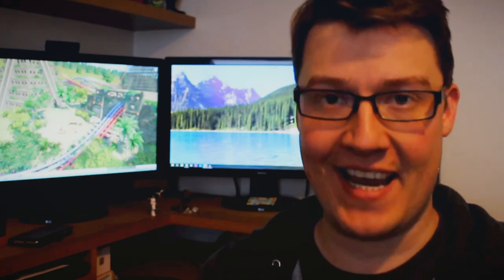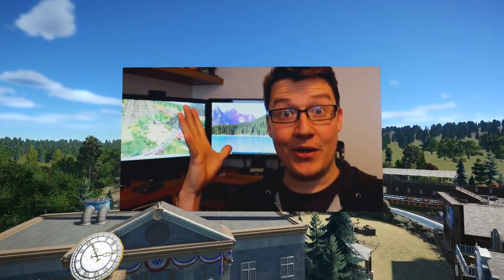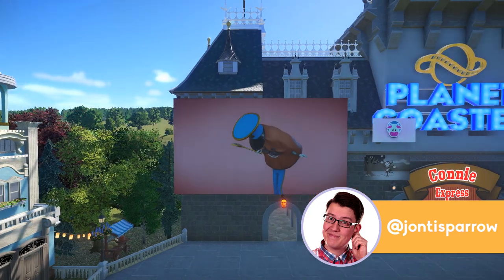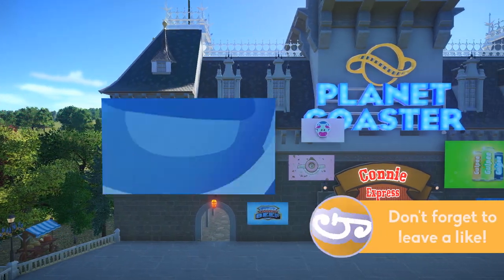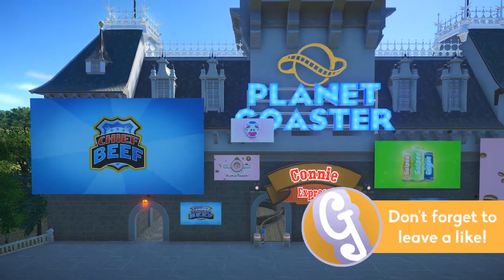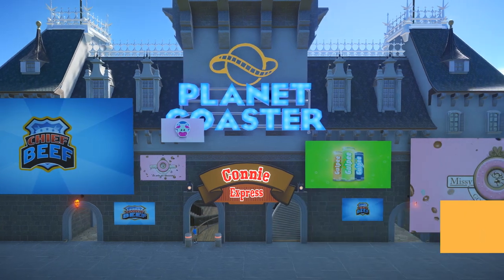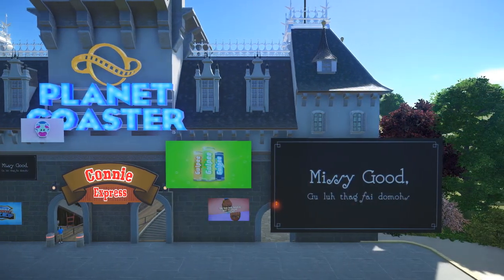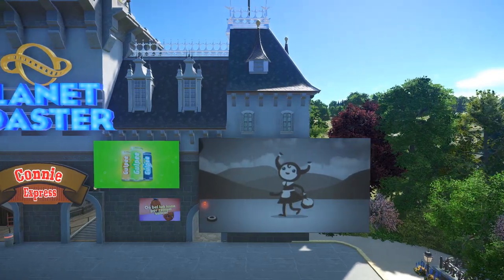So, Planet Coaster Summer Update 1.3 is out, and one of the coolest new features is something we're going to be looking at today. Here's an overview of how to get started using these billboards! The new billboard feature in the game is absolutely fantastic, and there's so much room for scope. But first of all, we have to learn the basics. So here is a guide to how to place them into your park, how to get custom content on them, and a couple of ideas of what you could do with them.